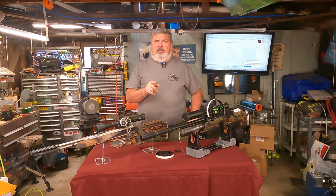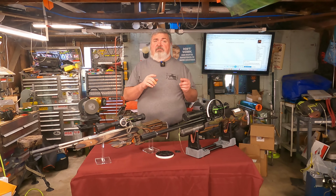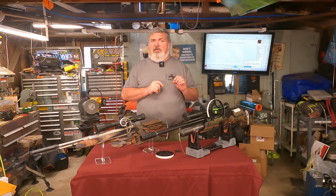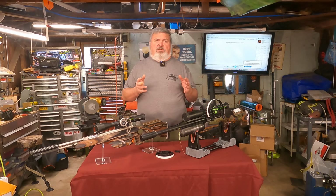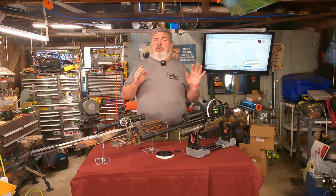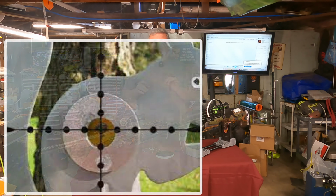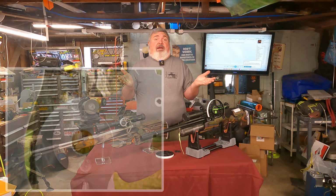When shooting field target, the range to the target is unknown. In order for the shooter to deliver a pellet to that hit plate on the field target course, he or she needs to know the distance fairly accurately to judge holdover. Most US field target matches cap power at 20 foot-pounds. Even a relatively flat shooting .177 pellet is going to be 4 MOA low at 10 yards and at 0 at 30 and 4 MOA low at 55 yards. So knowing the distance to the target accurately makes the probability of a hit go up. That's what we're after, right?